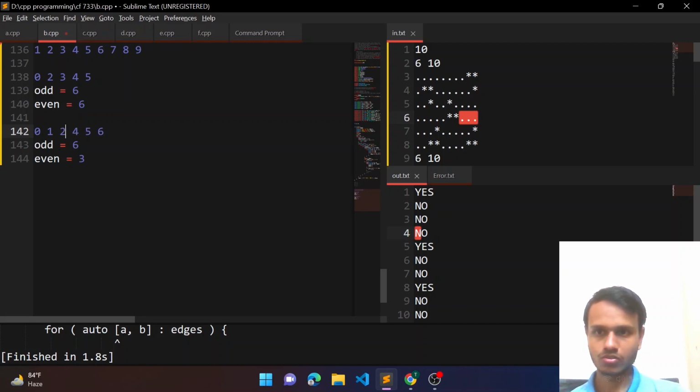And let's remove 3 then. And then odd will become 7. Even will be 6 or 4, it will again be 3 only.